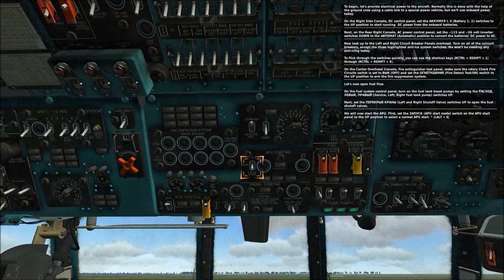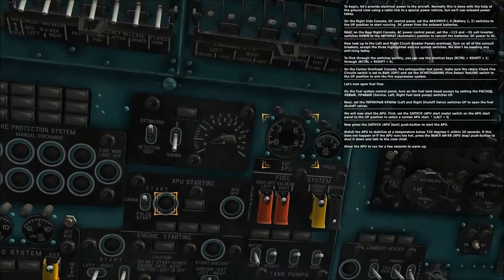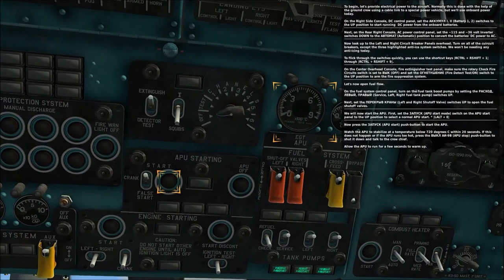Alright, next order of business, APU. Smack dab in the center of your screen, we're going to want to flick this up to the start position. And as you can see, it's telling us we need to push the button. Now when we push the button, we're going to be watching this gauge right here. So here we go, let's do this.